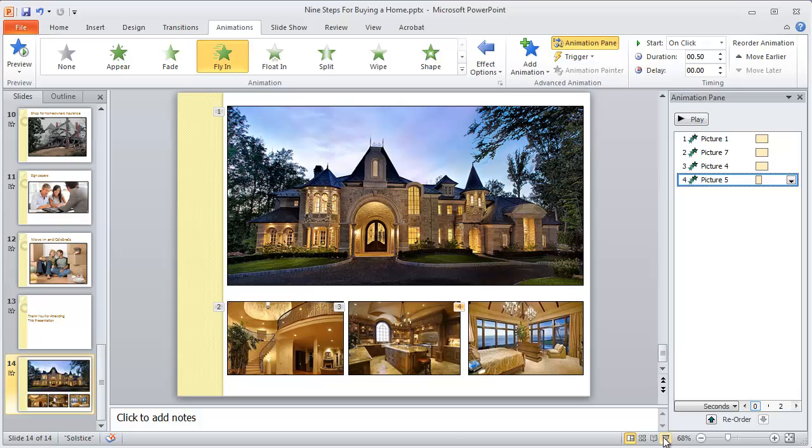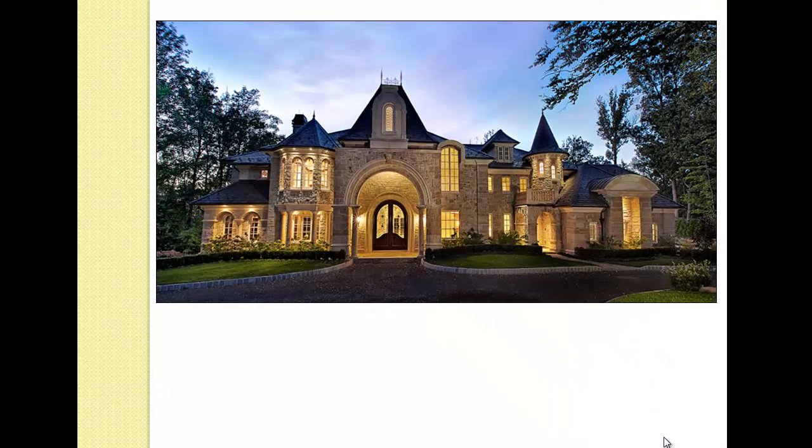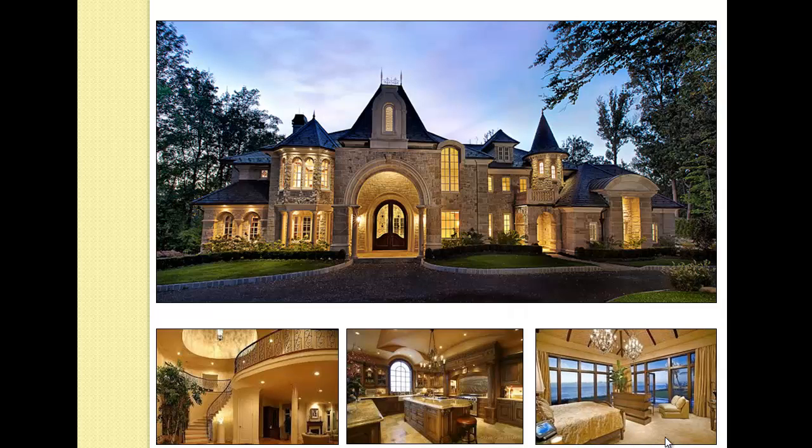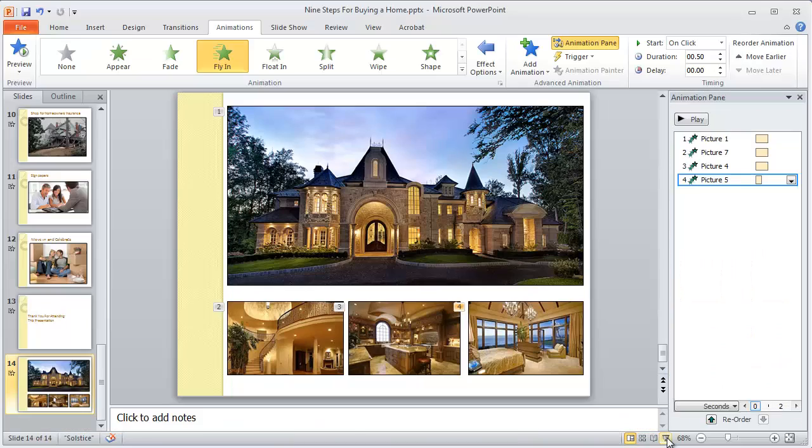Let me check and make sure that works the way that I want it to. That comes in first, that comes in second, third, and fourth. So it's coming in the way that I want it to. I'm going to go back because I'm not sure about this one right here. I thought that I had changed that speed. By the way, you can see how long the duration is by looking at these little bars right here.